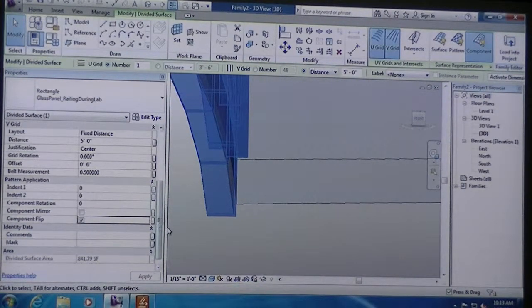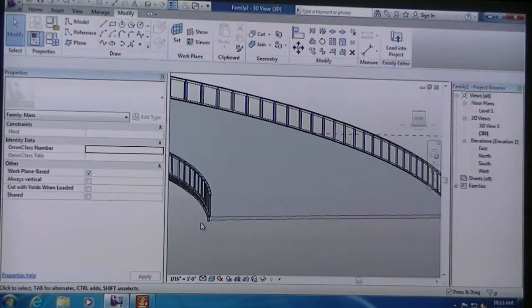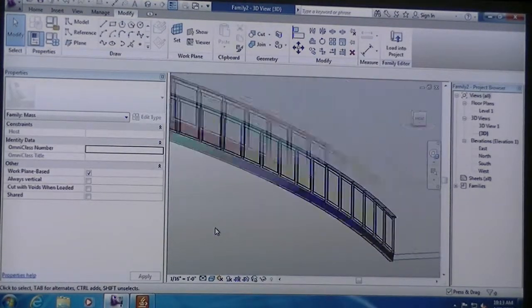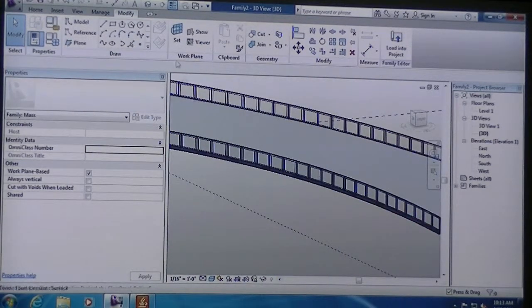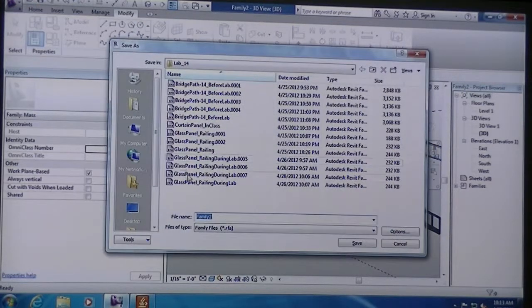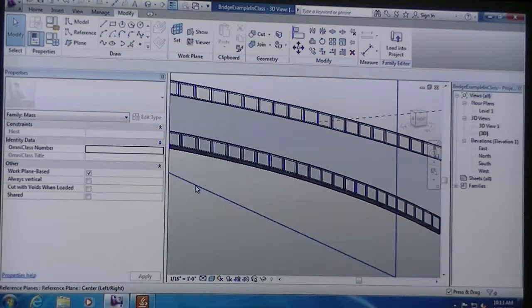So you can see that now flipped, and I can do that on the other side as well. And so that's another method for, I do a save as. That's another method for creating railings, especially if we're working with the conceptual design environment and we've learned a little bit about the curtain panel pattern-based family. You can start to see that you can apply that pattern to anything.